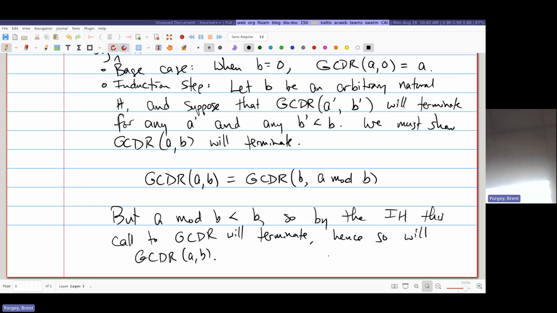I did not claim that, but that is true, and we could very easily tweak the proof to show that that's true. I guess it's just an obvious corollary of the way we prove this, because if B is always getting smaller, at worst it could just go down by 1 every time, and so then it would take at most B steps. It turns out that you can say something much stronger than that. It doesn't take B steps. It takes much fewer than B steps, and you'll do that on the homework. But right now we don't really care how many steps it takes, just that it's some finite number. Does that make sense?